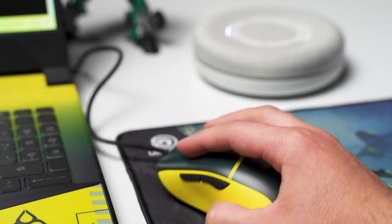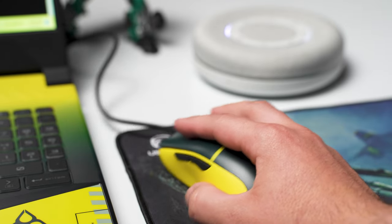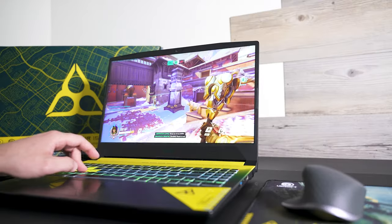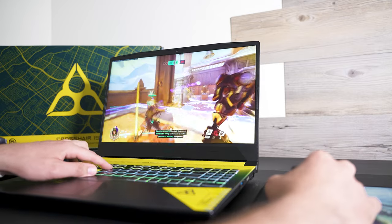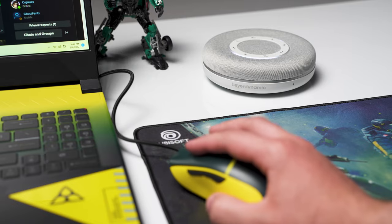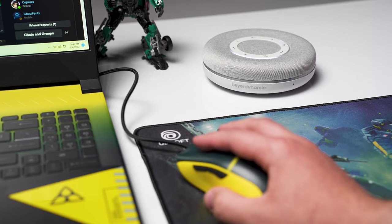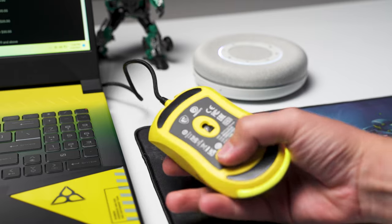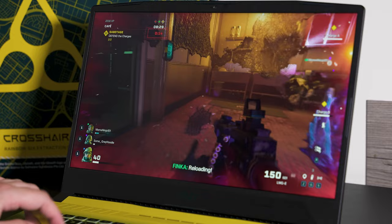This mouse isn't going to be the most enjoyable to use for a lot of players. Its size and feel is a little cheap and ergonomically I'm more used to my favorite mouse, the MX Master 3 by Logitech — it holds my thumb better and I can grip it better. With this mouse I felt like my thumb was just slipping off and I didn't have a good way to grip it. The mouse pad is also a bit small if you're coming from a larger one, but for gaming on the go it was nice to have the whole setup together, and people who walked by thought it looked cool because everything matches.